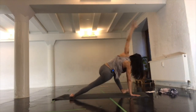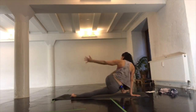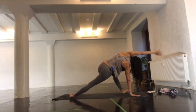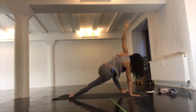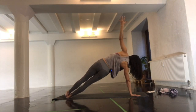Inhale, up. Exhale, down. Inhale, up. Exhale, down. And then preparing for Vashistasana, left arm up to the sky, bringing your left leg on top of the right or forward. Lifting your hips by pressing your right hand on the ground.